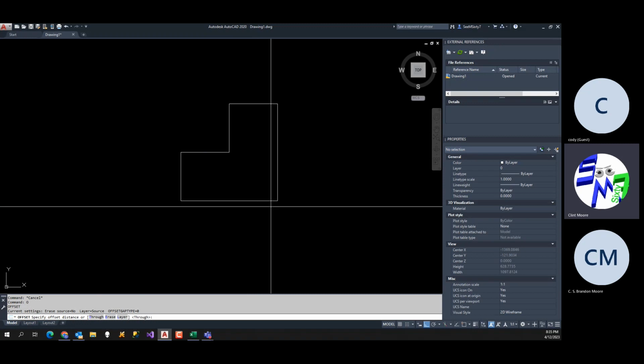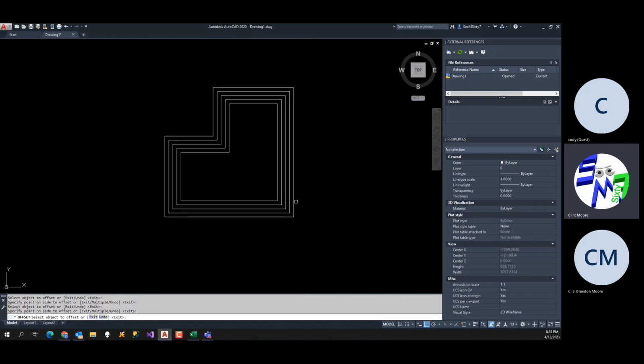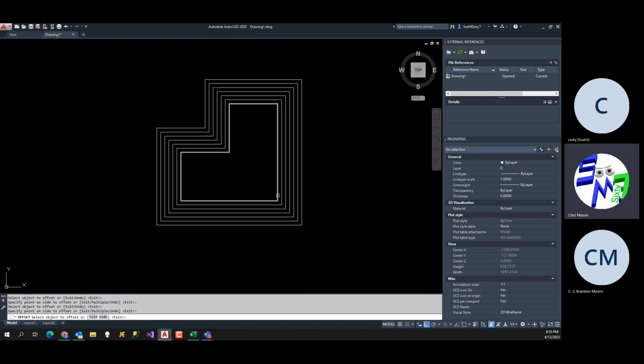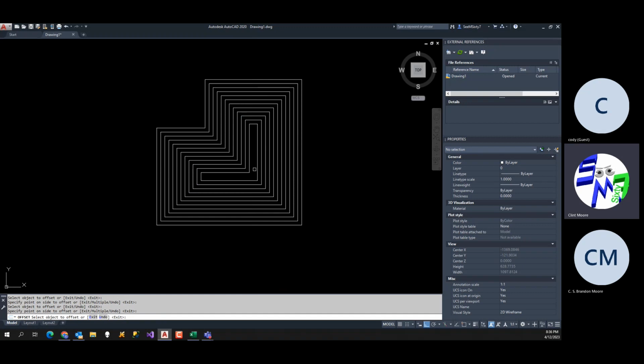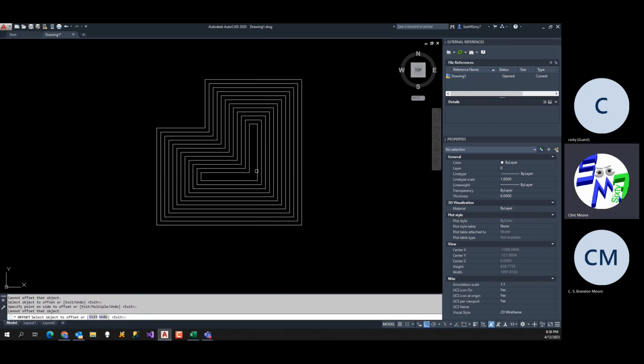You pick a distance you want to actually offset. Say I want it to be 10 inches, boom, and I have my offset. So keep in mind, you pick what you want to offset and then the direction that you want to offset. If I want to keep going outside, I can keep going outside and keep going that particular way. If I go too far in, it will get too small to where it can't actually do the offset and it'll stop. And I can't do it anymore. Okay.